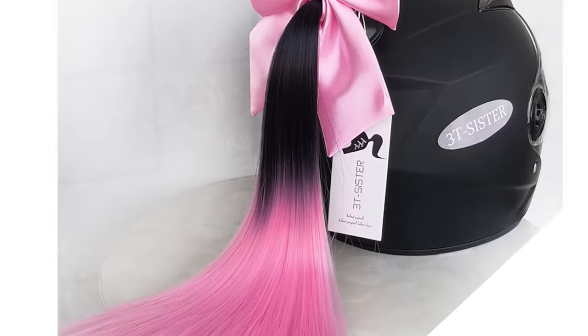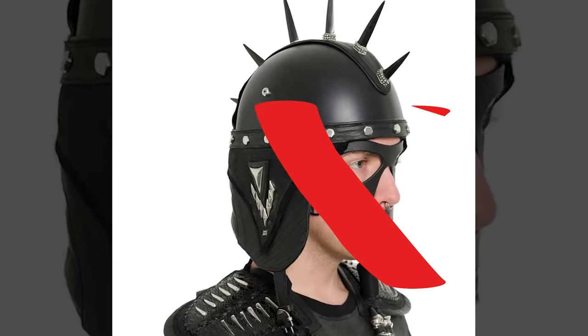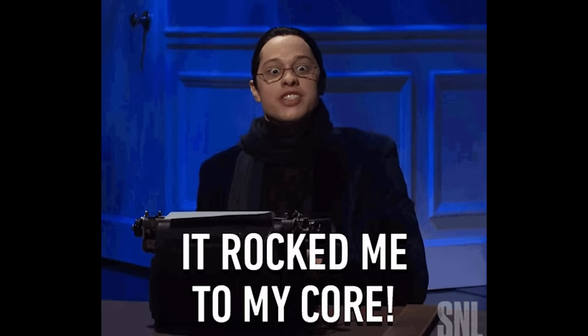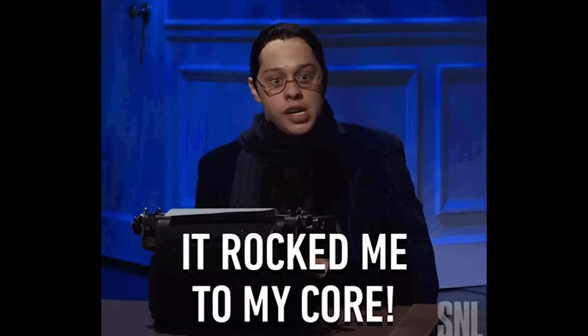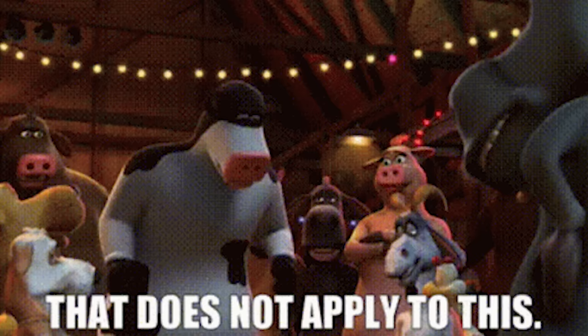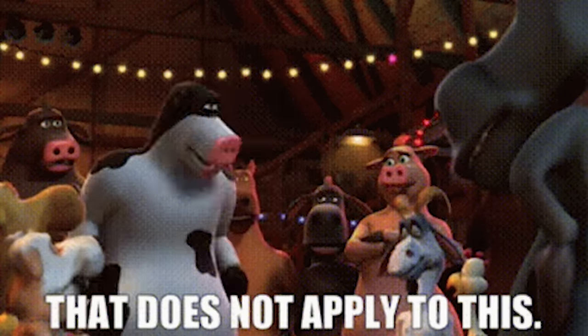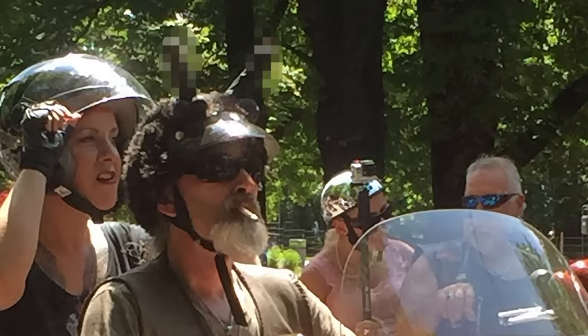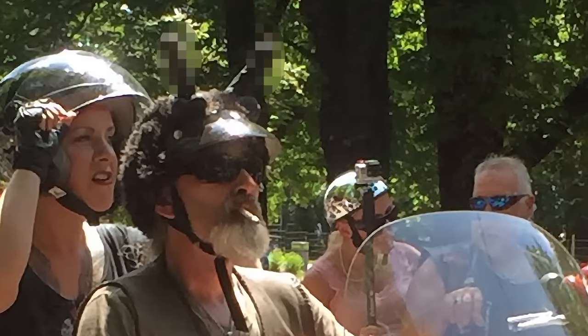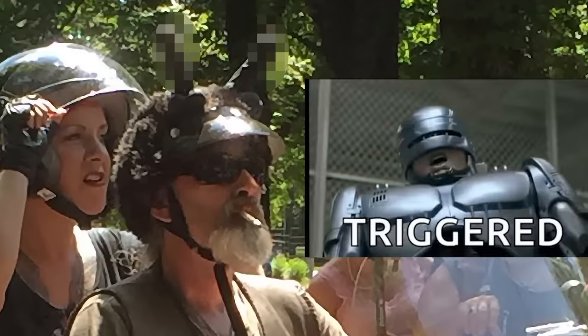This law also means that you are unable to have a pink pony mane, spikes, or any other adornments on the top or sides of your helmet, as they not only damage your ego, but could potentially harm your body as well. This law would technically extend to the use of side-mounted comm systems, but this is likely one of those laws that was created before the advent of any of these technologies and has just stayed on the books ever since. But law enforcement may treat you a little funny if they pull you over only to realize you've got a synthetic phallus suction cupped to the top of your helmet.